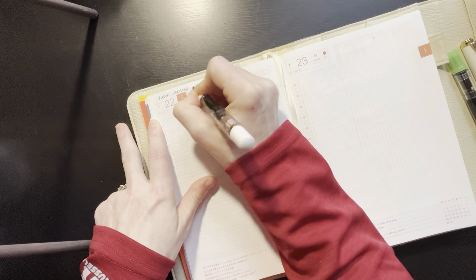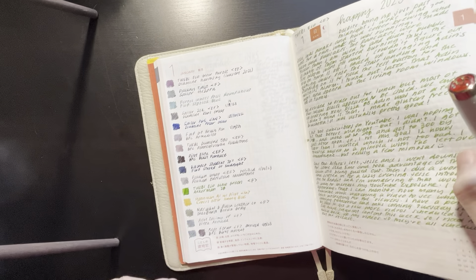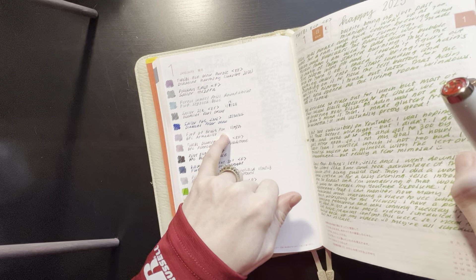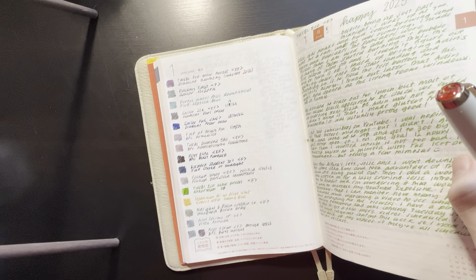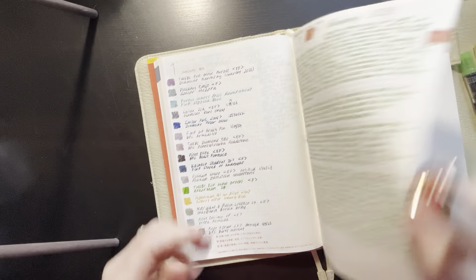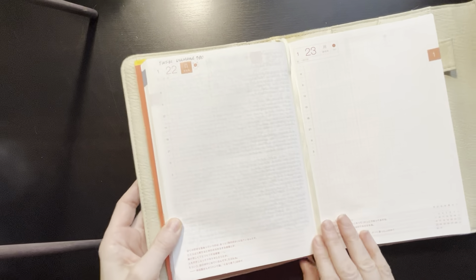I write the pen name up here on my monthly so I'm able to cross-reference. Since my last filming I finished up the Ferris Wheel Press gold-plated brush pen with Birmingham Pen Company Armadillo and inked up a new pen — there's a video coming out for that. So let's close this up because we are now done with my Hobonichi Cousin weekly planning.